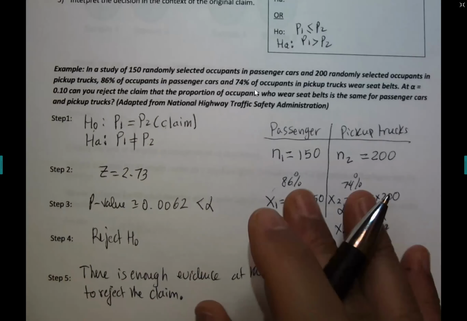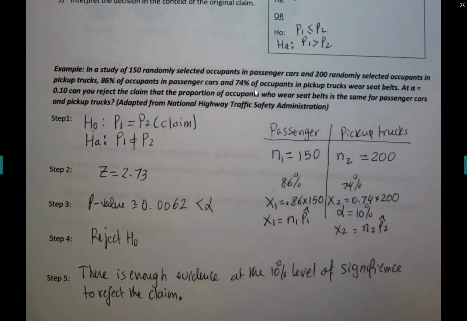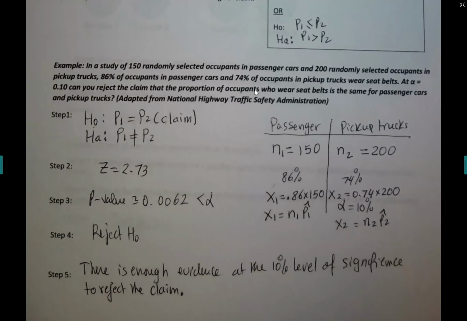And to be honest with you, actually, yeah, the proportion of people who wear seatbelts changes depending on whether you're driving a big car or smaller cars. I see most of the time people in smaller cars wear seatbelts because they would be so worried if they got into a car accident. The car would not be able to handle the accident properly. But if you're driving an F-150 or just a big car, you would think that you are safer than being in a smaller car. It doesn't mean that I'm saying don't wear seat belts, but that's how it is. So the proportion is not going to be the same, and we end up rejecting that the proportions are the same.